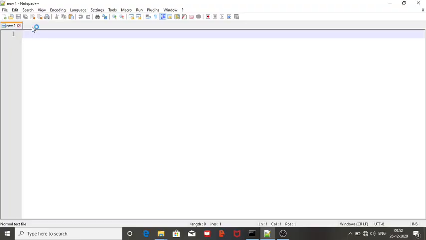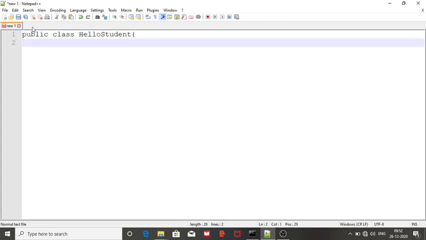In Notepad++, first of all, you have to write the class, that is, public class HelloStudent, and then I write the main method, which is also known as our driver method.